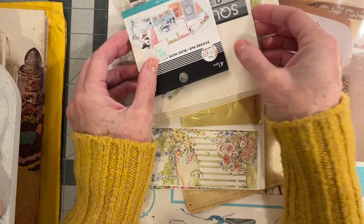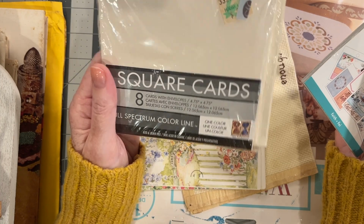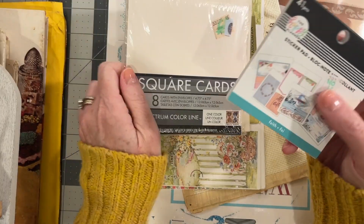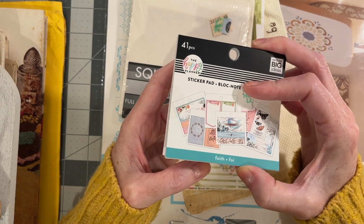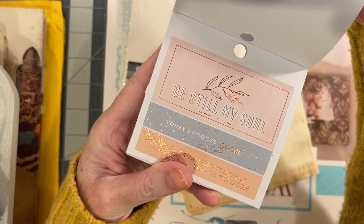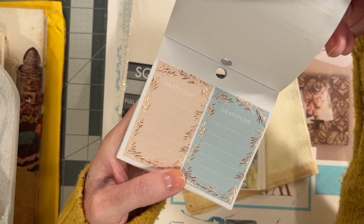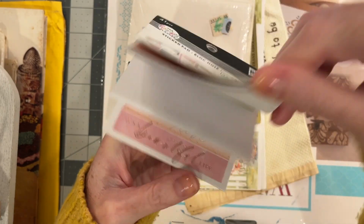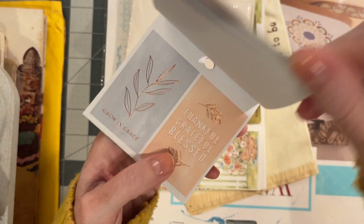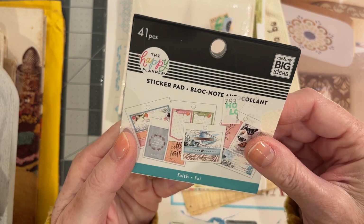I found this. These 2 things were in a bag together for, I think, 25 cents. These are just square cards and envelopes from Hobby Lobby. Old Hobby Lobby, it looks like. And then this is the Happy Planner, which I've never bought any of their stuff before. But they're like, I guess, quotes and things, maybe hymn lyrics, gratitude. Yeah, just for a scripture journal would be super cool. I think only a couple pages have been torn out. So I'd not seen that one before.